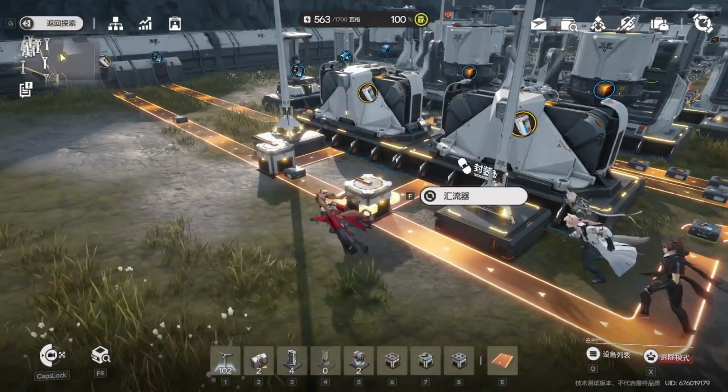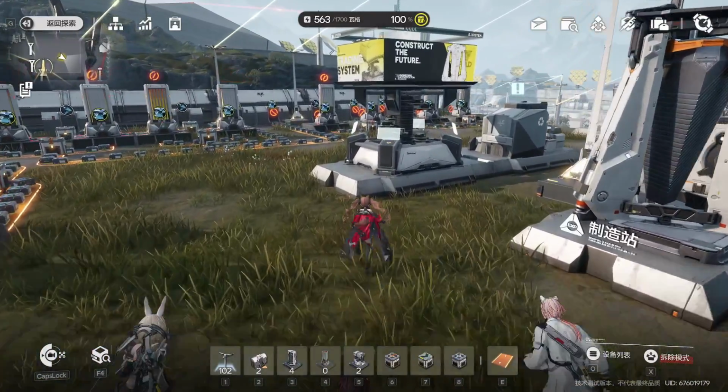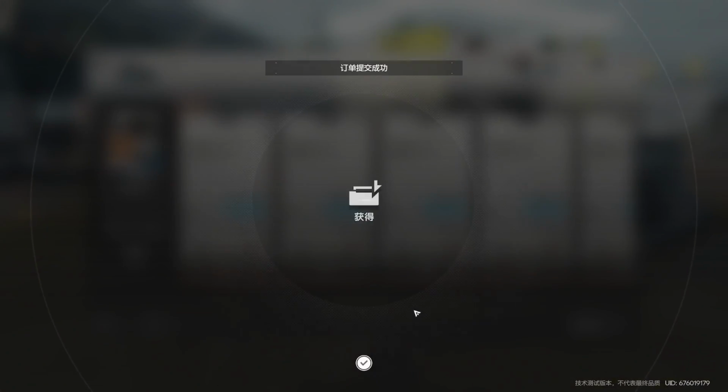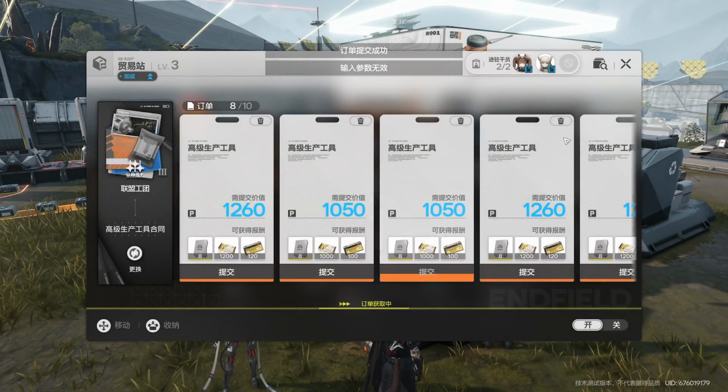Normally the endgame of the base is to produce enough gold materials such as batteries and foods, so you can sell them in the trading post. Selling items in the trading post will give you money and trading points, which can be used at the NPC shop to exchange stuff. Really good.